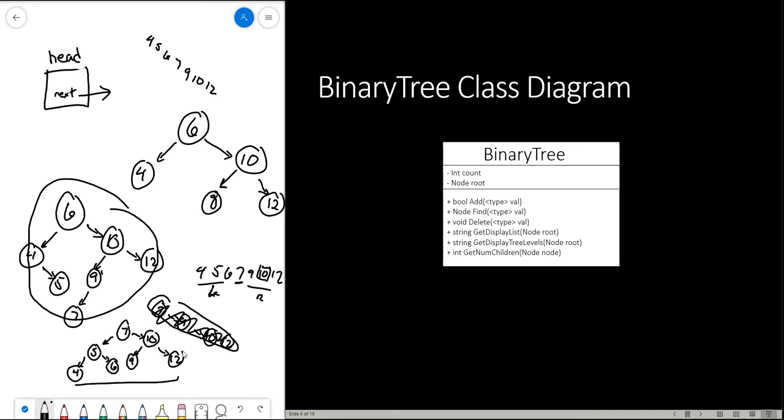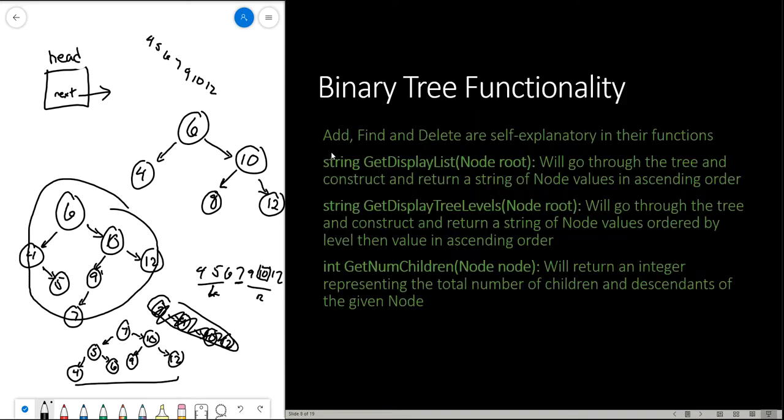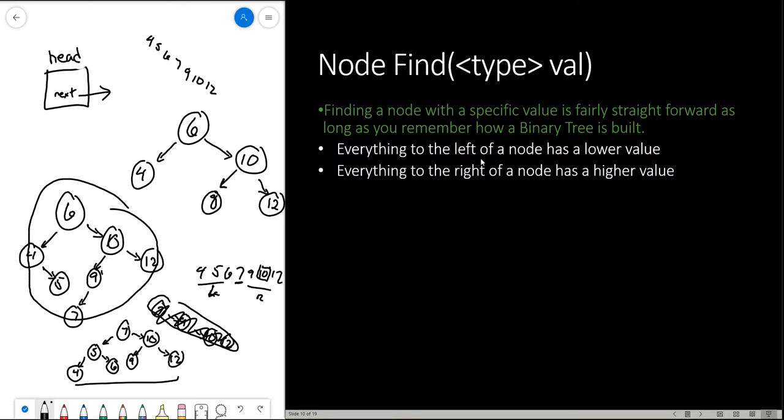And then get num children, you'll notice that's just not from the root. That is, give me a node, and I'll tell you how many children that node has, and all of its grandchildren and things like that. So for example, if I say, give me the number of children 7 has, I'm going to get 6. If I say, give me the number of children 5 has, I'm going to get 2. And for 4, I would get 0. So it's how many children and grandchildren it has, and so on and so forth, all the way down the ancestral tree. So I just went over all those functionalities. I'm not going to beat a dead horse here. We're going to keep going on that.